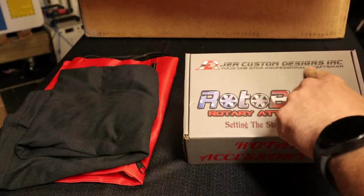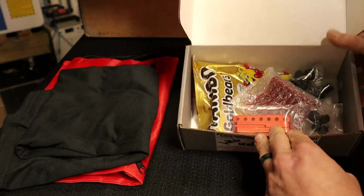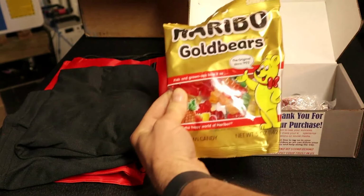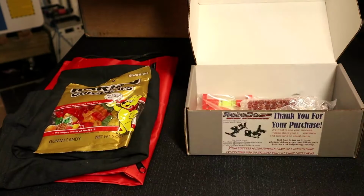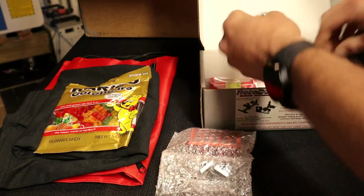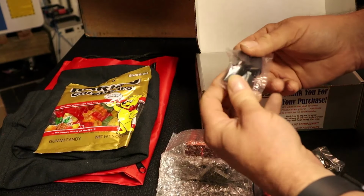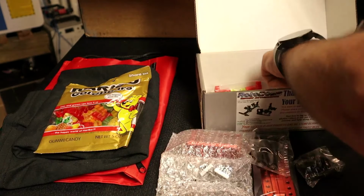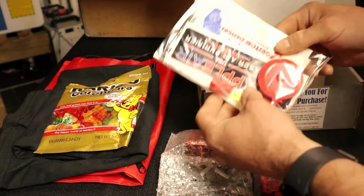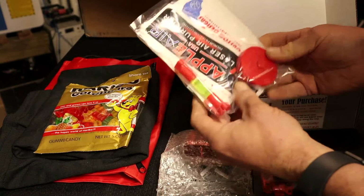JDR Custom Designs, your one-stop professional craftsman. Rotoboss Rotary Attachments, Rotary Accessory Kit. Then here we have probably the most important thing in this box, some Turbo Gold Bears. If they're not your favorite gummy bear, why not? I mean, these are the best. And then we also have some other accessories. These are all packaged up. Here's some thumb screws. Plates with thumb screws. Some grippers. More grippers. Threaded ends. These would go in to hold a cup or whatever in place. You also have a handy dandy level. And this looks to be a tape measure. Yes, it is. There, I have a little tape measure.